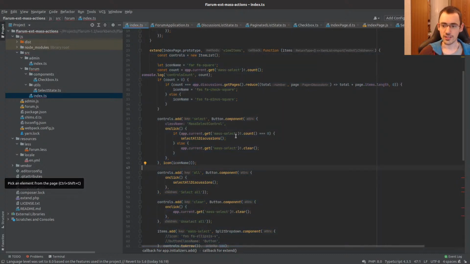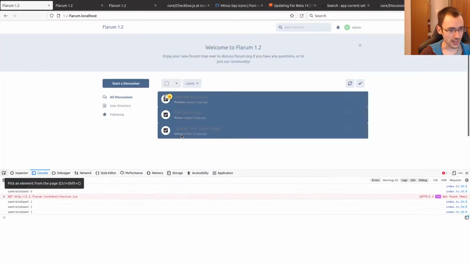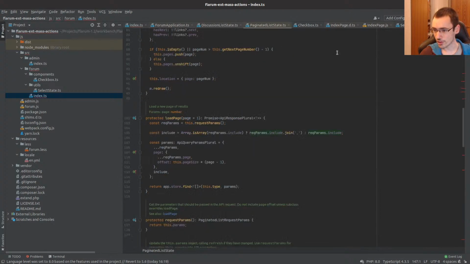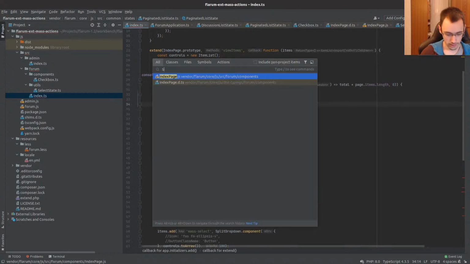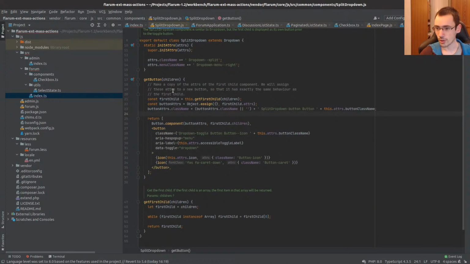I hope it's not a problem with Flarum and the split dropdown. I'm worried that it might be Flarum that is not picking up the change in the attributes. Let me go back to the source code. Split dropdown. How does it work?